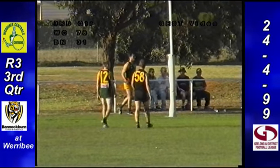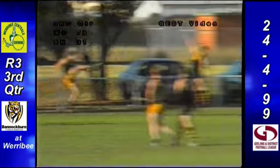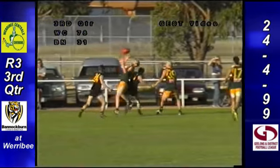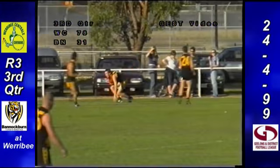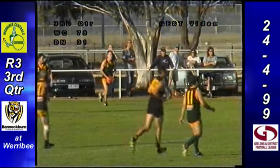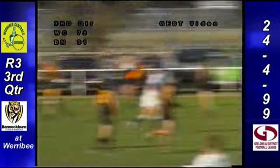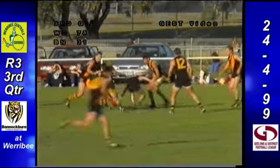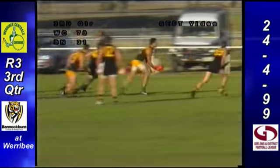The Centurions will be able to take the penalty free kick in the last line of defence. The idea of Bannockburn is pretty good but their execution perhaps leaving a bit to be desired this quarter — that might have a little bit to do with the age, like that went through a couple of 18-year-olds through that whole transfer up the ground. Ball now at half back for Werribee. Kelbert's got it, goes towards centre wing, over the back. Shembury stood there, didn't think it was coming to him, so didn't try and take the mark.